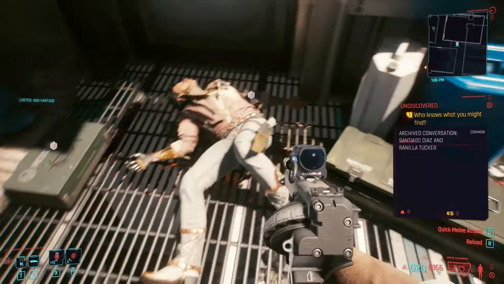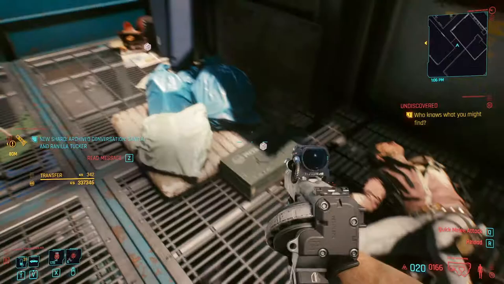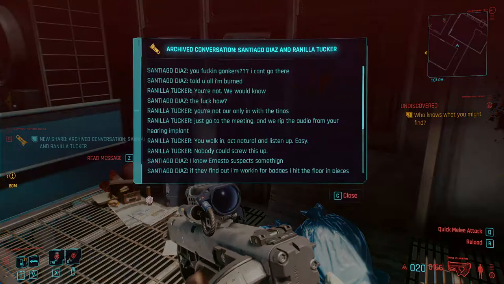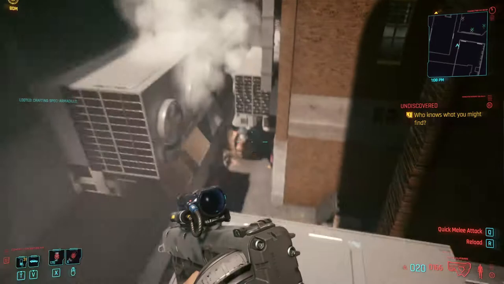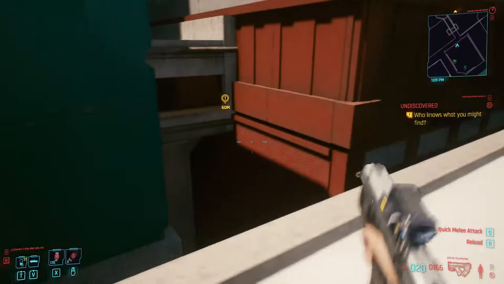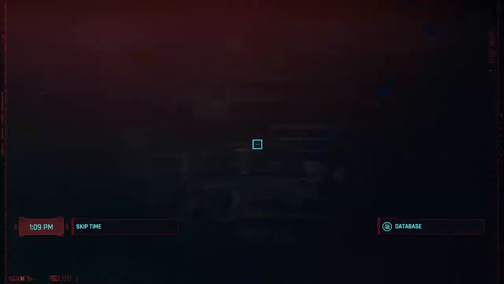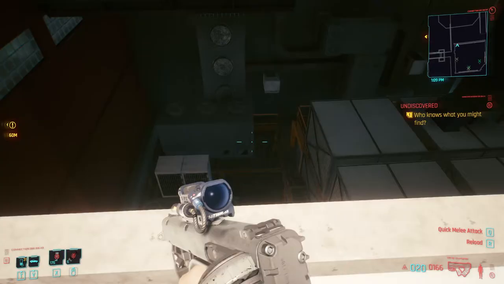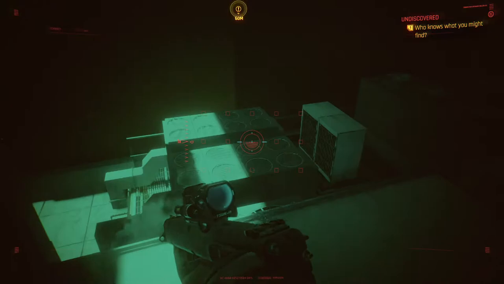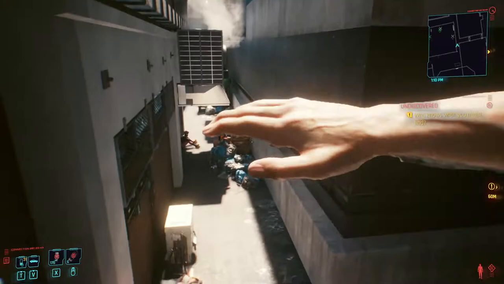New shard. Shard. We already read this one. Armadillo. Not sure, but maybe it is increasing the amount of armor you can craft from time to time. That's really close, one base. There's nothing in here, and we weren't supposed to jump here.